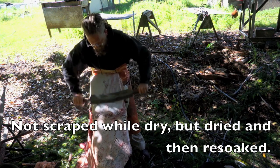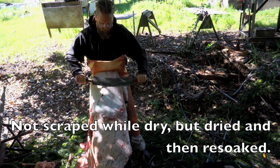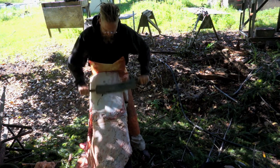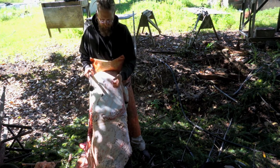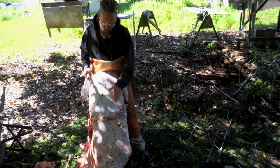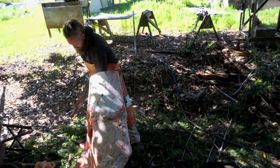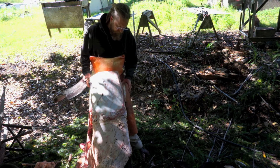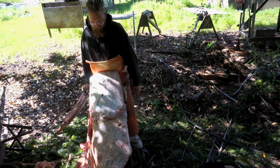The next step is I'm going to soak this in lime solution, and that's going to loosen the hair and do a bunch of other stuff that I'll talk about later. But the skin will swell up and get kind of hard and rubbery, and this stuff may come off a little easier. So really for now, especially considering that I don't have a lot of energy right now, I'm just going to try to get off this big gunky stuff for the most part.